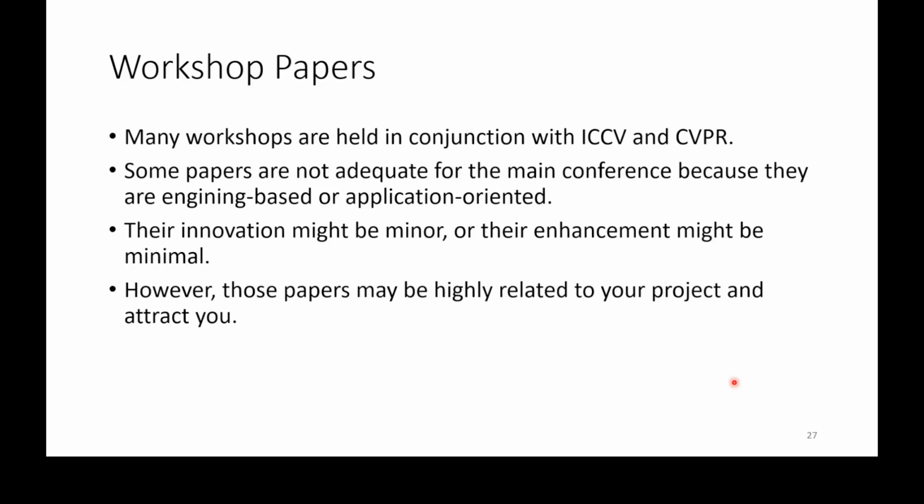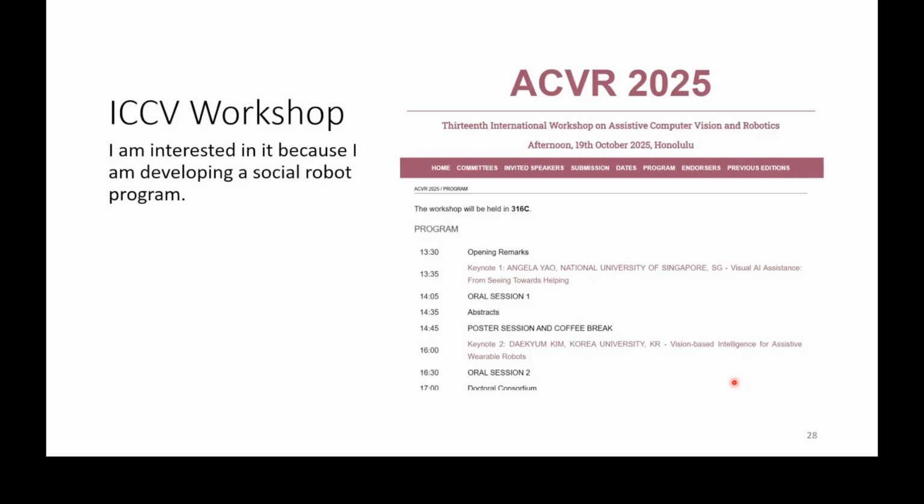And for most cases, papers are first submitted to the main conference and they are rejected. And then they will find a workshop who call for papers and submit their papers there. Typically, the quality of workshop papers is lower than the ones in the main conference. However, it also depends on your research interest. If you are interested in application, just read that.